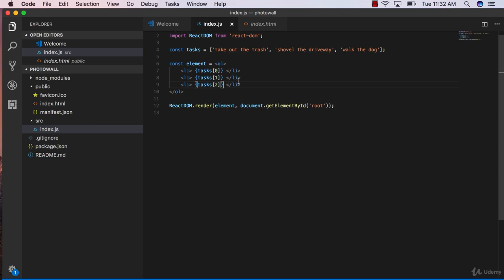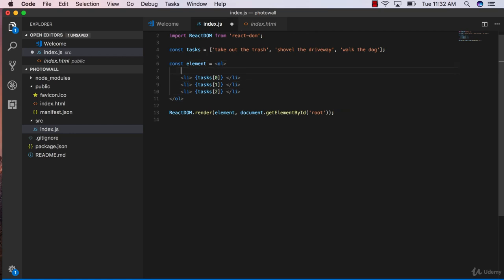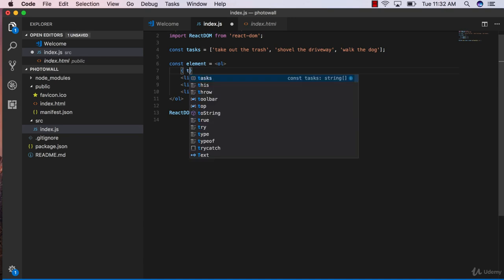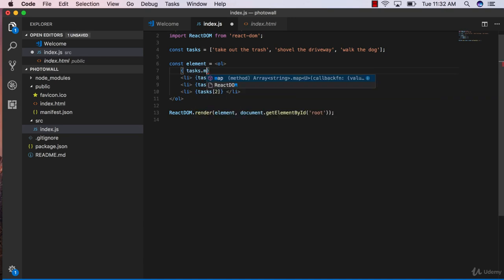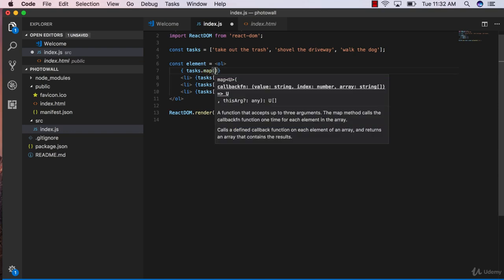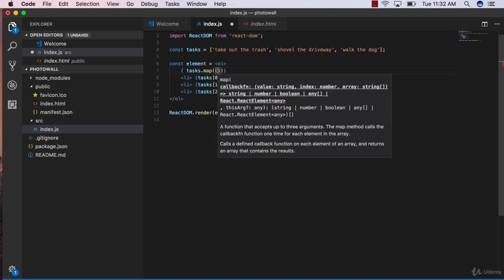And once again, we don't want to hard code these 3 list items on our ordered list. Rather, we want the amount of list items to reflect the number of tasks inside of our array. To do so, we're going to have a JavaScript expression inside of our ordered list. So enclose it with 2 curly braces, and the expression being tasks.map, again, such that it iterates through every task.